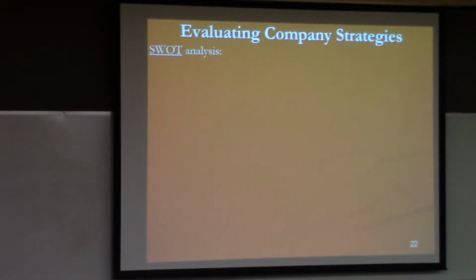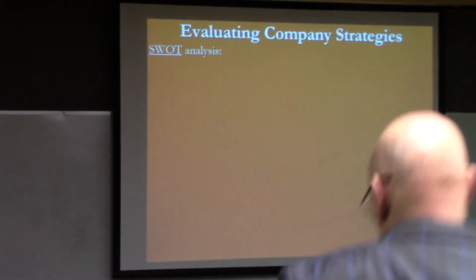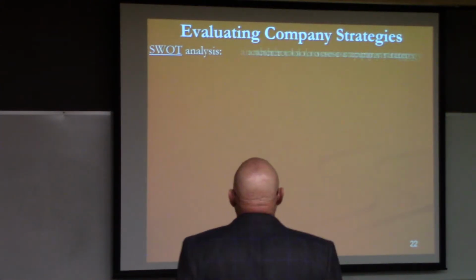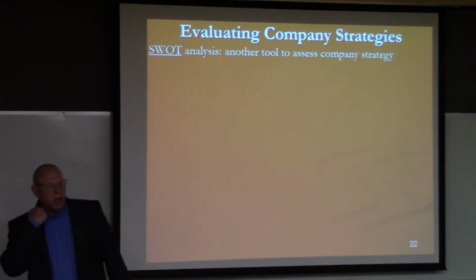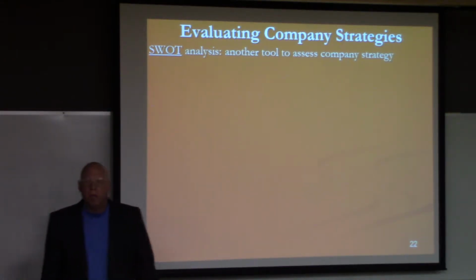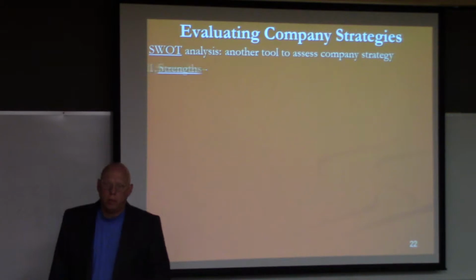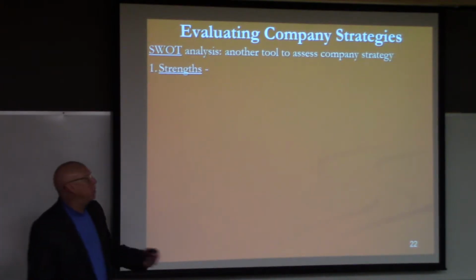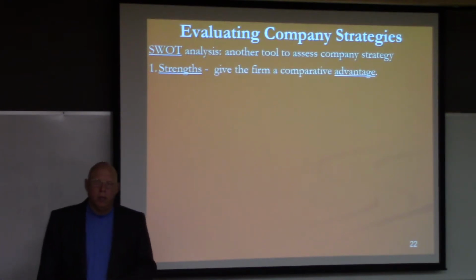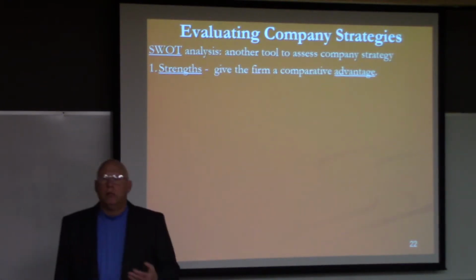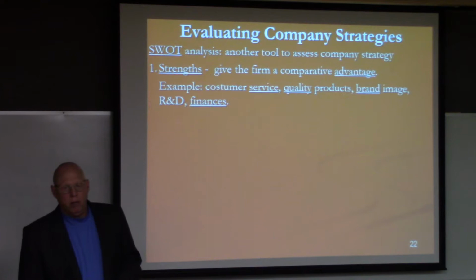Let's finish chapter 13. Let's take a look at SWOT analysis. You've seen this in other classes, undoubtedly by now. SWOT analysis. This is a tool to assess company strategy. SWOT is an acronym, and we'll start with assessing the strengths of a company. These are things that give a firm a comparative advantage.